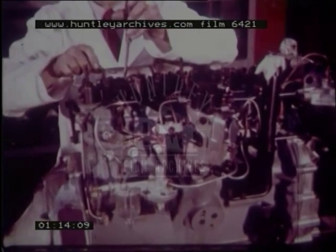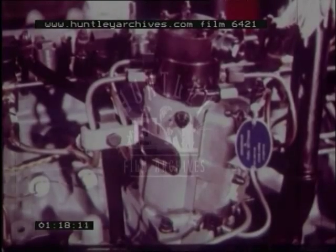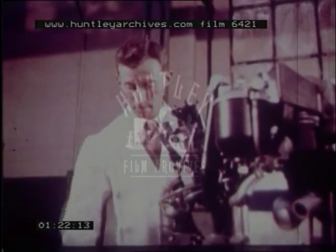The new power unit is a diesel engine with a difference. Designed for the purpose by Rover engineers, it had to meet one basic requirement about which there could be no compromise. Its performance and reliability had to be in every way equal to that of the petrol engine, and yet fit into the same chassis.